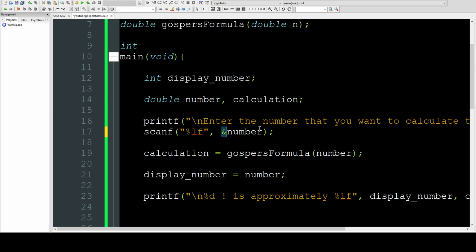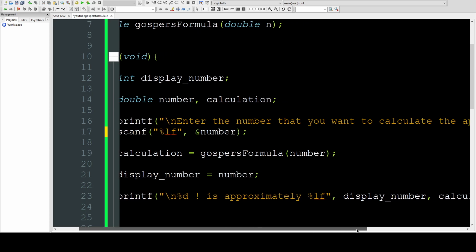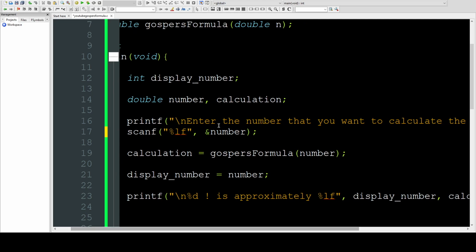And this is actually a good lesson in order to teach you guys what is happening when I don't do that. So, an ampersand is declaring a pointer. What is a pointer? A pointer is basically, as it's stated, pointing back to an original variable and giving it whatever new value that you get from the scanf in this case.